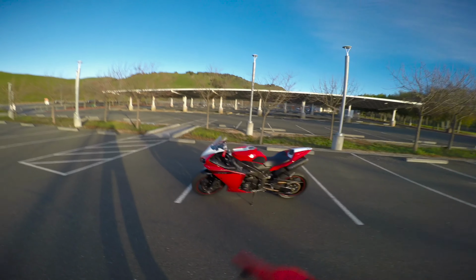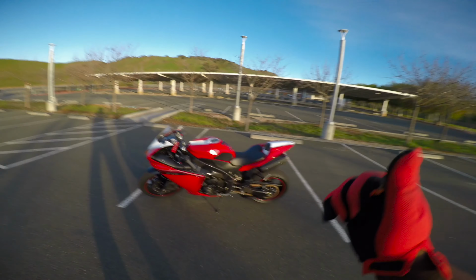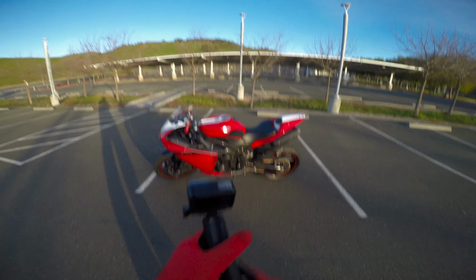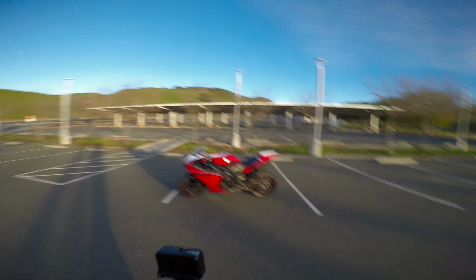Everything sits good. Oh, I also put the 190 on the back of the R6. Matter of fact, let's head to the house and I'll show you how that fit. Let's jump on this beauty. Let me get some more beauty shots, baby.